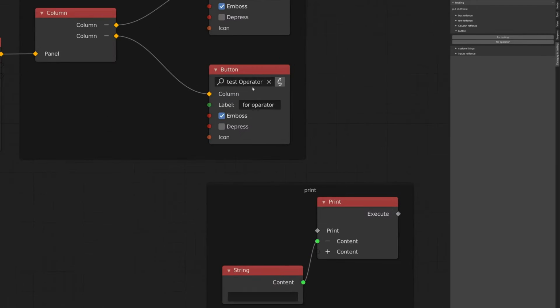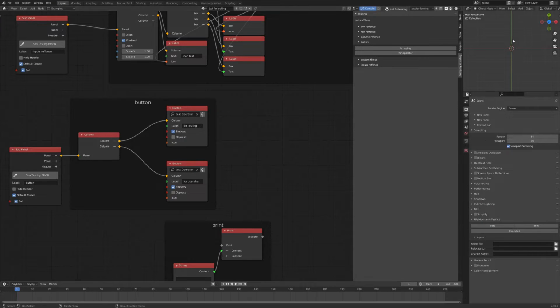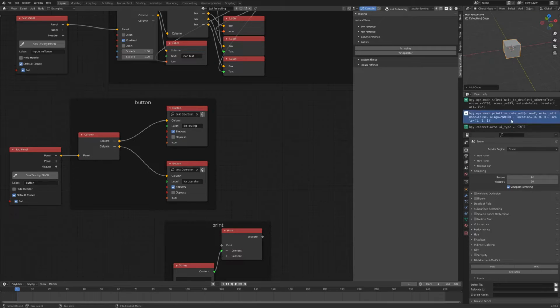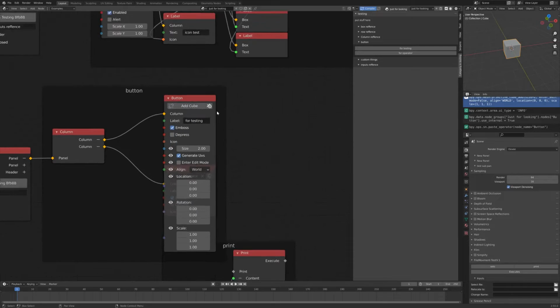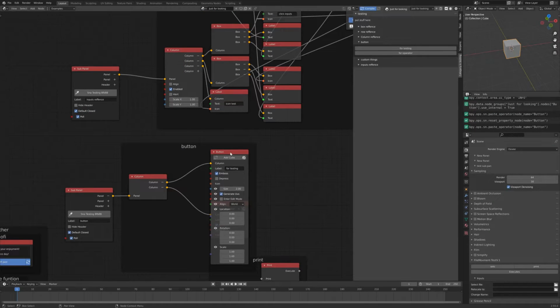So you have Serpens operators like you do here, but there's a not so hidden thing where if you go this, and then you get a little info node, you can switch it to Blender operators. Yeah, here we go. And now we have an add cube. So you just take the code and then you click the paste. Bada boom, bada bing.